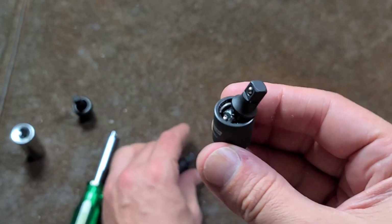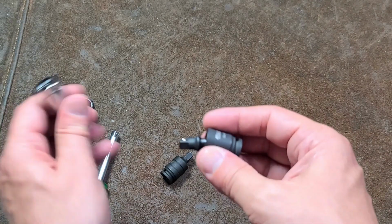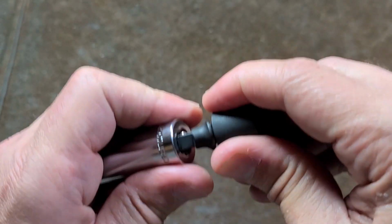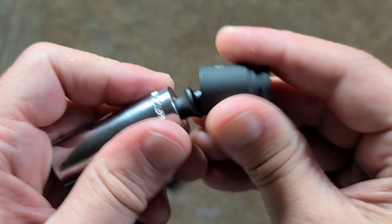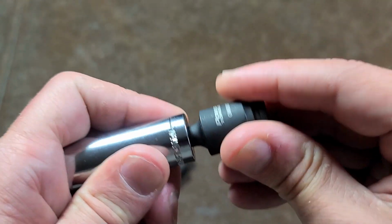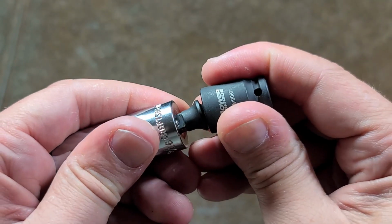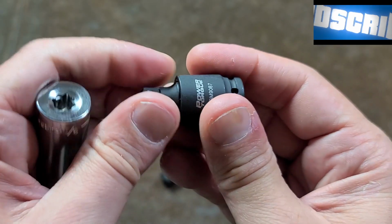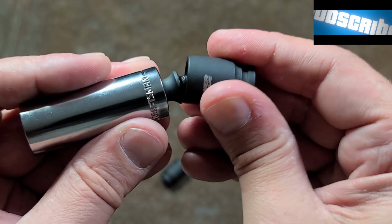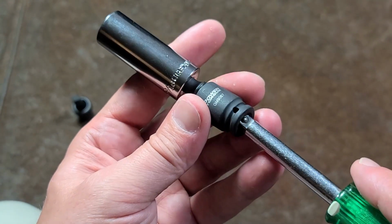I think it does cause an issue, because every time it goes around and rolls over that ball detent, it kind of gets this little hump, and I'll show you what I'm talking about here. There we go. So it's kind of funky. Usually if you want to use it as a universal, one of the issues with these is that you accidentally get it just a little bit too straight, and then it goes straight on you, and then you try to pull it out, and of course the whole socket comes off. So these things are kind of gimmicky, but I like them just because I like to collect tools, and I think it's an interesting idea that's only really useful in some specific situations.